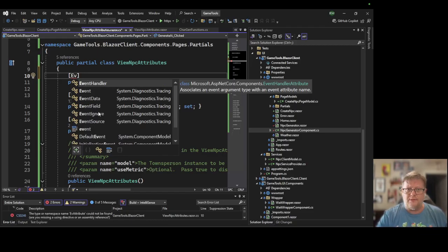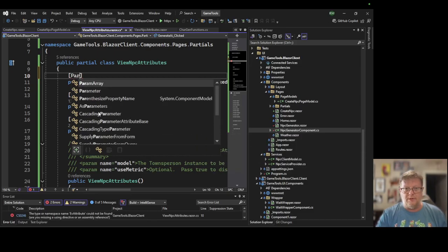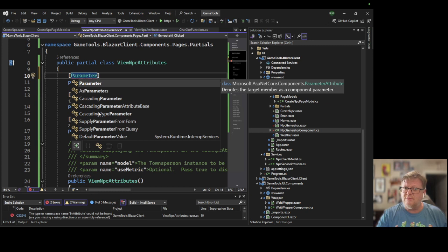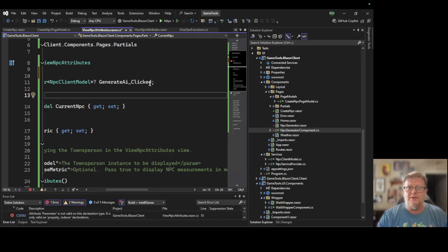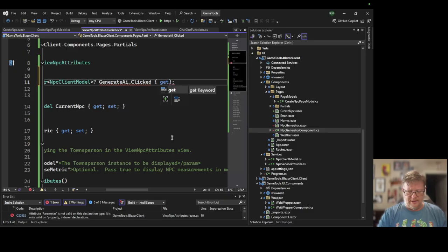No. Parameter, maybe? And I bet I have to add a get set to it. Get set.